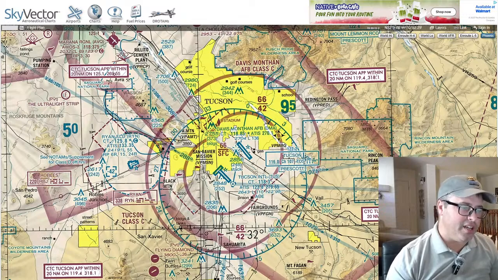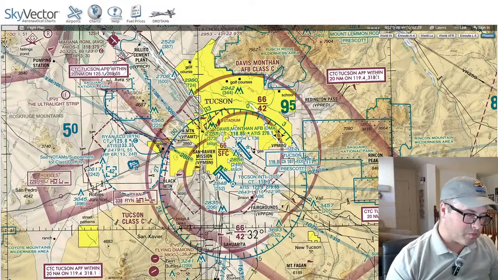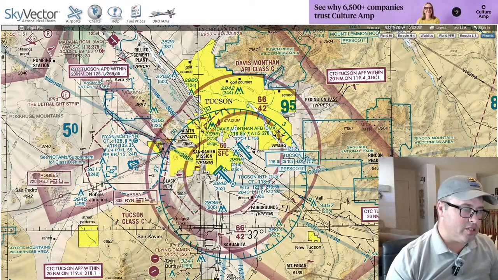Over here at Tucson International, we've got two different airspace altitudes, and they're the same color as the magenta around it. In the inner portion here, the Class Charlie airspace goes all the way SFC, surface, up to 6,600 feet. All the way down.